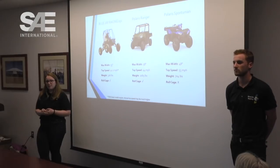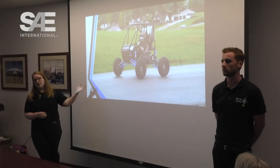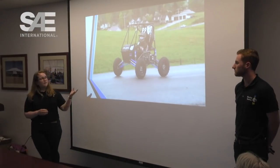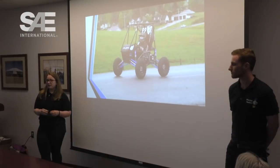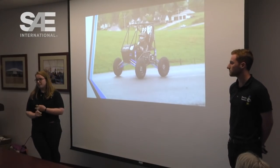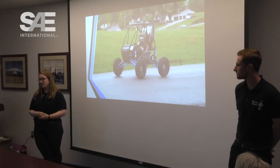We've fundamentally rethought what the ideal off-road vehicle should be, and based on our experience with Baja SAE, we've decided the Baja car is the perfect cross between the side-by-side and the ATV. The 15X provides our drivers with an extremely comfortable driving experience. The 15X is more maneuverable and extremely lightweight compared to anything else in the market today, and we're just trying to provide our customers with the optimal driving experience.